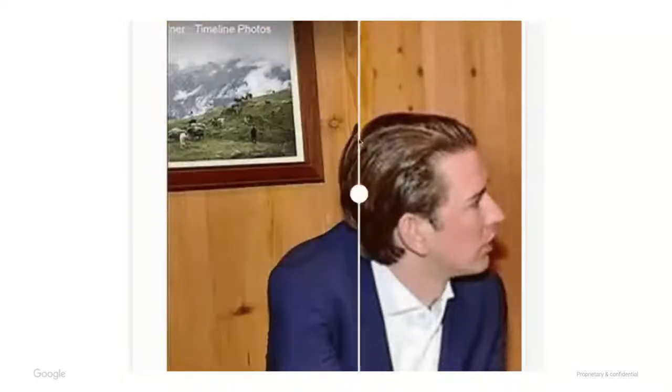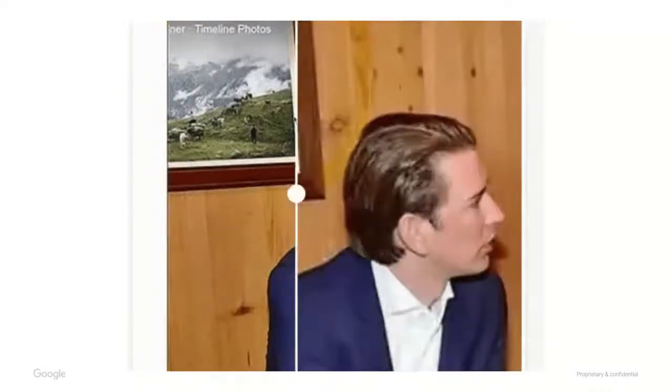So on screen we see a photo of a gentleman. In one frame you can see a photo of a very pristine looking mountain range, and in the next photo, as it slides through, you can see an image of a hand holding a cigarette. The context behind this image is that this is the Austrian Chancellor, and he was at a press conference in which they were handling questions on environmental safety and conservation.